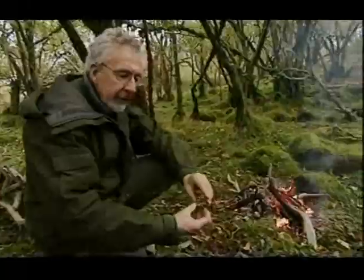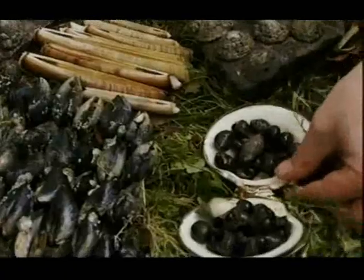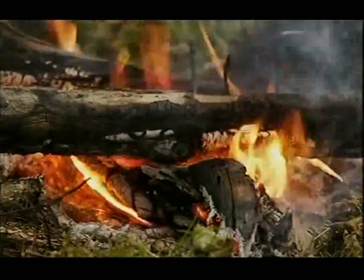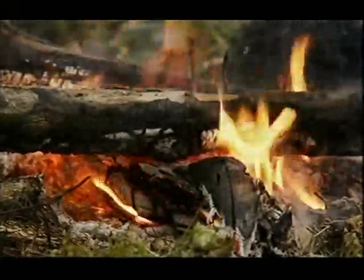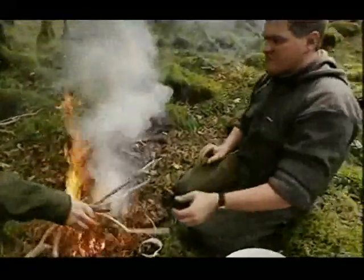Well, it'd be interesting to see what you make of them, because you've not eaten a lot of shellfish. I've had very little contact with them, and of course the area where I've done so much work in the past has been Near Eastern hunter-gatherers. And there, of course, the shellfish are not such a major contributor to diet. So these are the great seed-eating cultures of their version of the Mesolithic. So this is new to me, basically. Whack some sticks on.